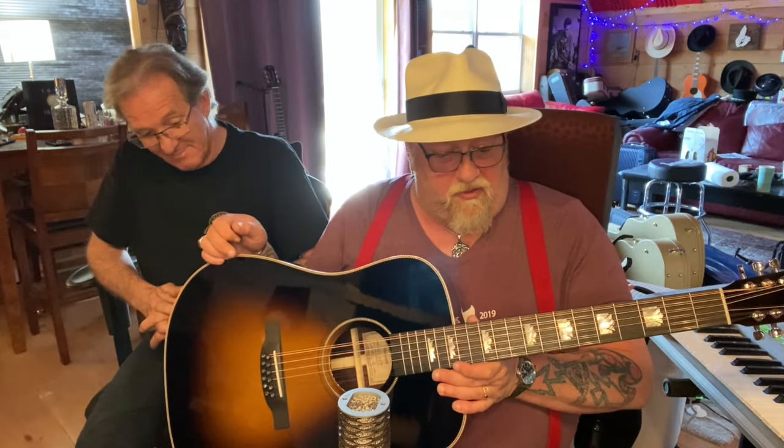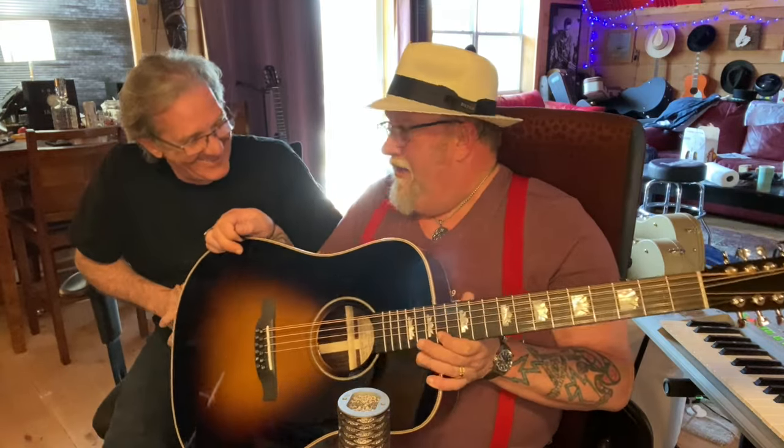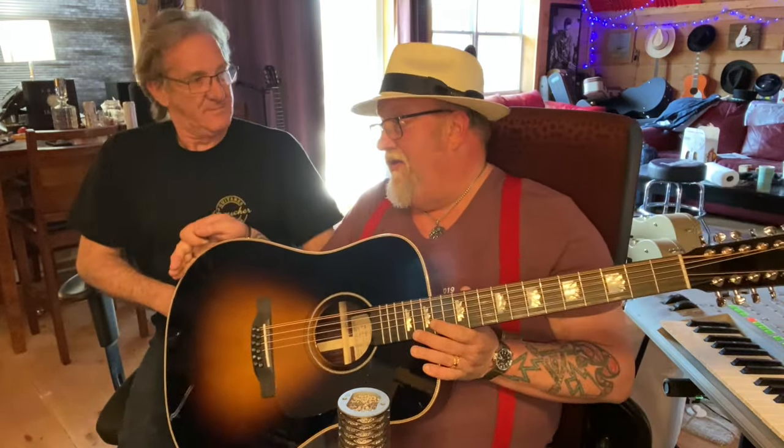That's the best sounding 12 string I've ever heard. I don't know anything that even touches it. It's unbelievable. And that was why I wanted you to be here for this one out of these three guitars. Because do you even know how you do this? How do you do this?